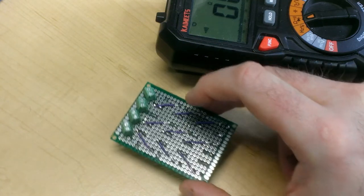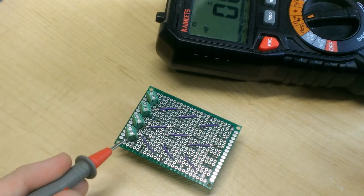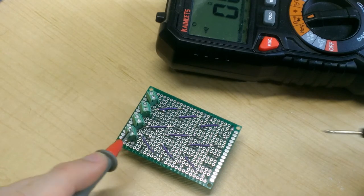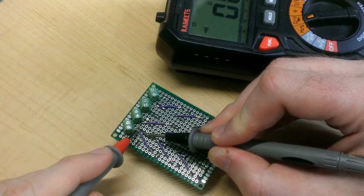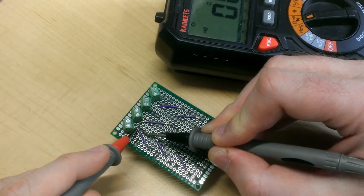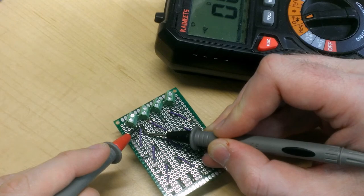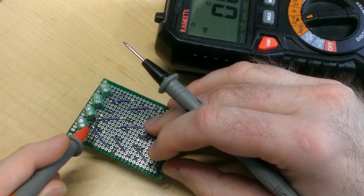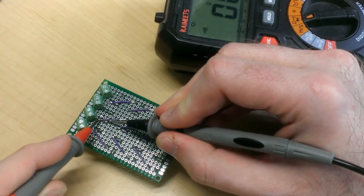Okay. And now I noticed on the back of the board that there are some places where my insulation went over top of an existing joint. And I want to make sure that that insulation did not melt when I did my soldering. So I'm going to probe these connections as well and check for shorts that are unexpected. So this one looks a little dodgy. This one here. And that one there. And that one's okay. That one works as expected. And that one is not connected as expected. All right. This one and that one. That one's fine.